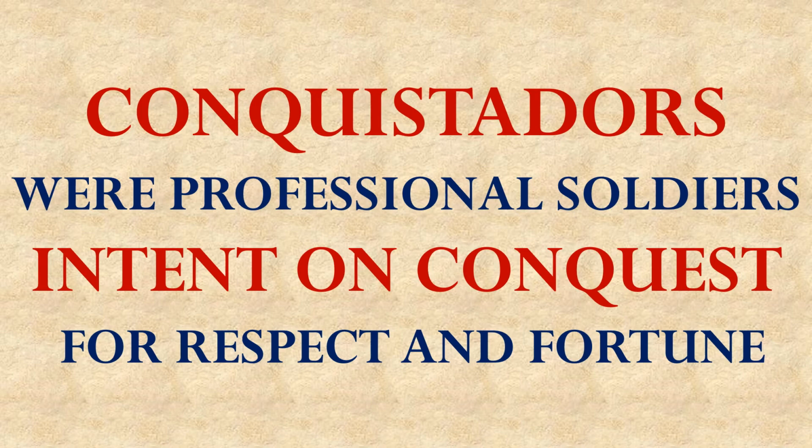Among the first people that intentionally engaged in this process of conquering the natives were people who came from Spain that were known as conquistadors. They were professional soldiers who came to America with the intent of conquering people so that they could become rich and powerful. Oftentimes, they were younger sons of rich families.